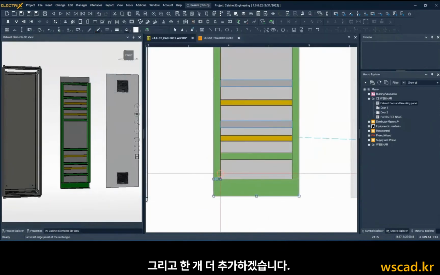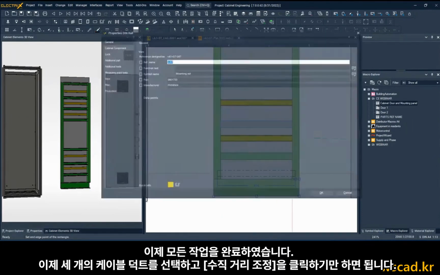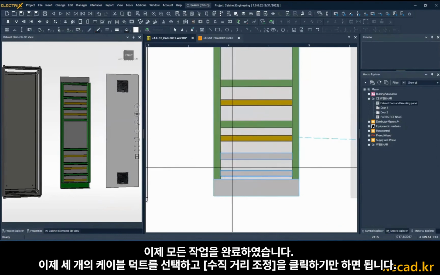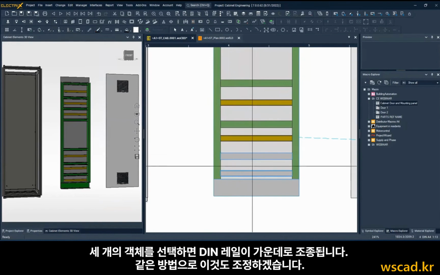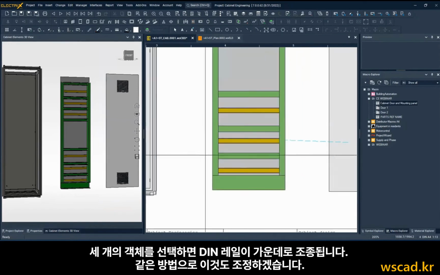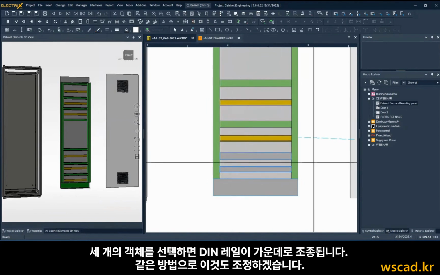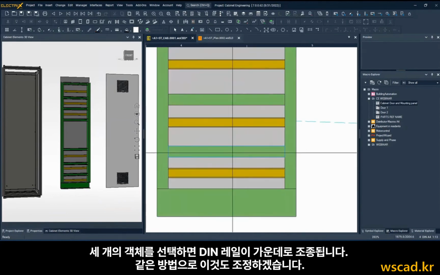So, one more. And now all we need to do is to mark 3 of them, 3 cable ducts, and click Adjust Vertical Distance. This. So we have to mark 3 objects, and this DIN rail jumped into the middle.